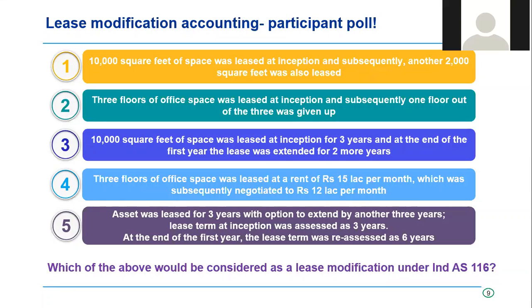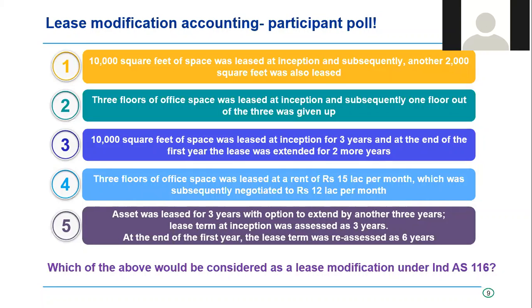What does the lease modification accounting require? And then we can think about what answer we give. In simple terms, what does modification mean? Modification means that something was there in the agreement, was agreed between the parties on day one. At a later point in time, the parties decided to change the arrangement. That, friends, is an example of what the standards talk about as modification of leases.